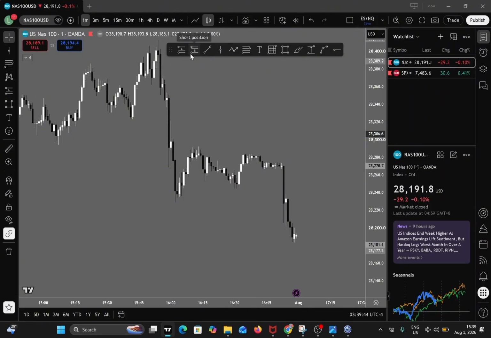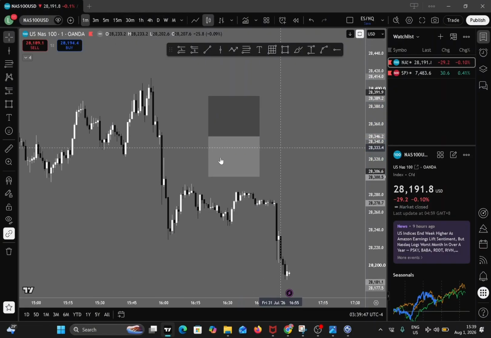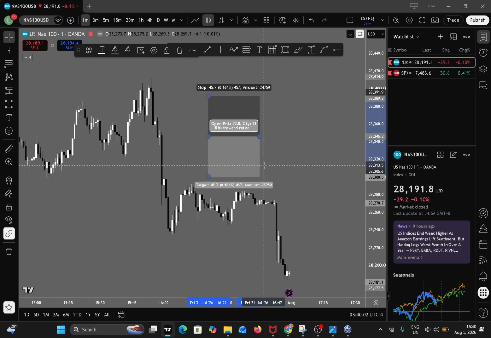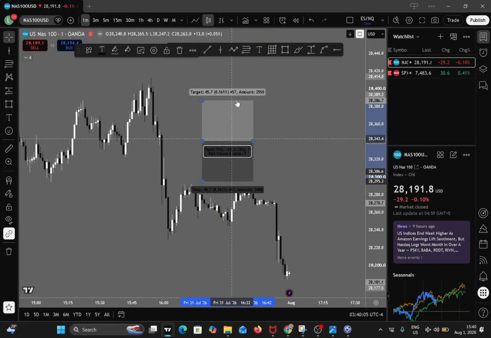And also, the short position and long position won't probably look like this on your chart. It will probably look something like color green below here and color red above here. But again, you can just change your colors right there, because I don't solely use green and red since it messes up my psychology, man. So for long position, it will probably look like green right here and then red at this portion. So this one is for the take profit, this one is for the stop loss, and this one is for your entry. Again, we will go to those terms later on. So, yeah.